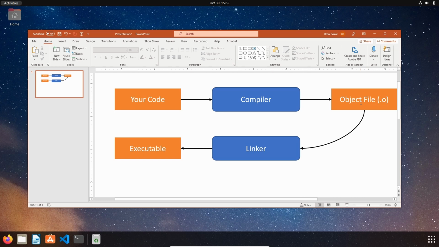But the object file then is put through what's called a linker, and this is the part of the compiler that takes each of your object files and puts them together. It creates a connection between all of them, telling it which order it needs to pull which pieces. And each of your code will do something a little bit different. And out of the linker spits an executable.